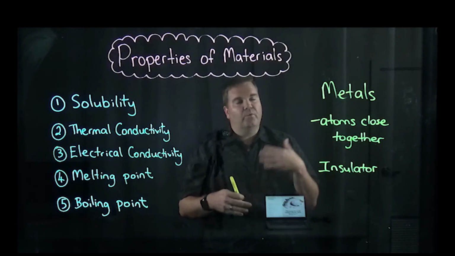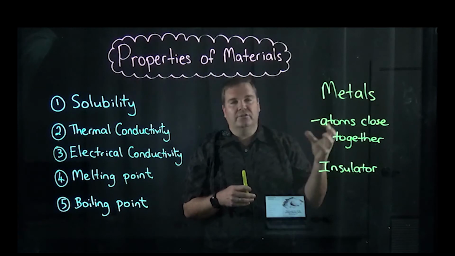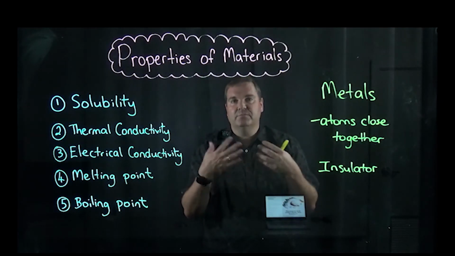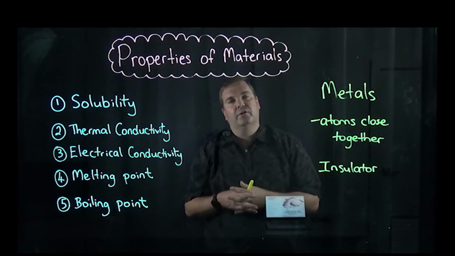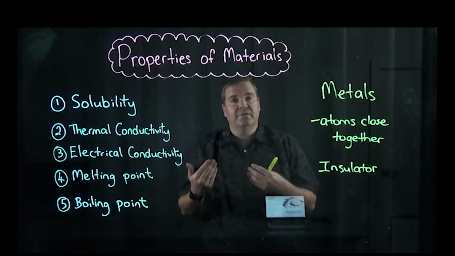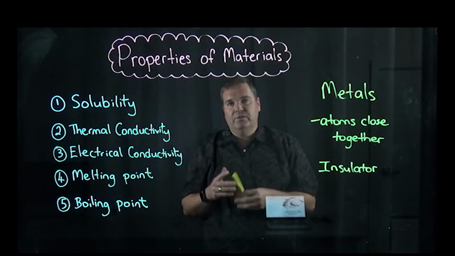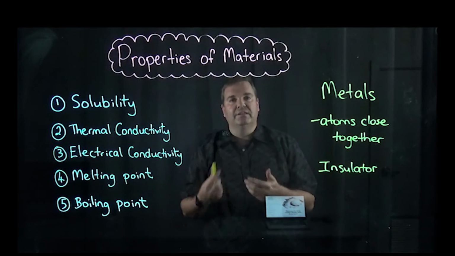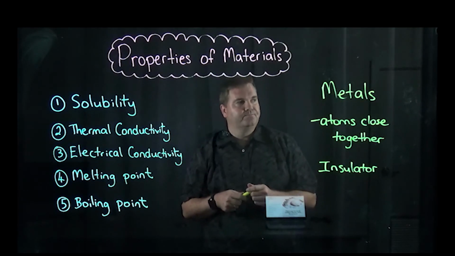But we always refer back to how close the atoms are together and the ability of those atoms to vibrate and pass the heat down through the substance. So if it does conduct, its thermal conductivity is said to be high. If it doesn't conduct heat when you heat it up, its thermal conductivity is said to be low, and it's a really good insulator.